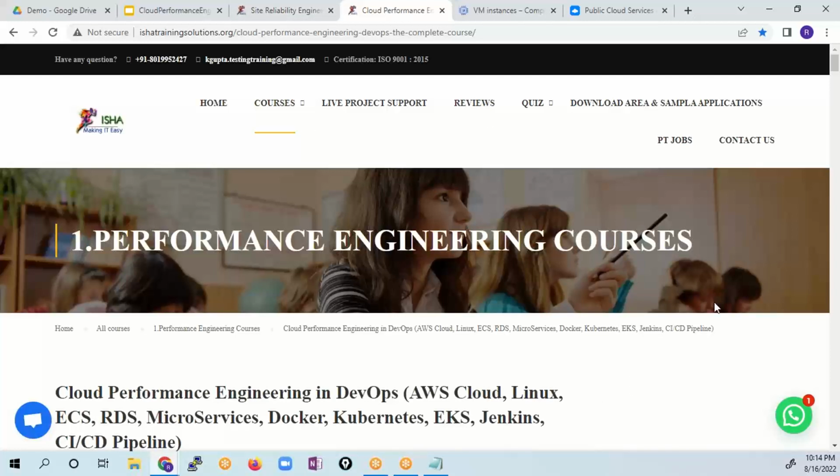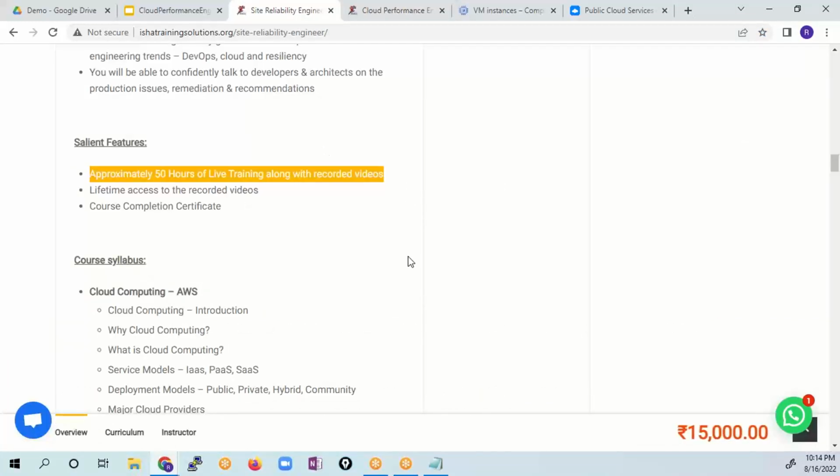You don't need to learn all the automation stuff or the things that we do in production if you're doing the Cloud PE course, but for SRE, you need to know the automation and all those production alerting things as well. As I told you, 70% of the course is the same and 30% is extra. We will have separate topics and separate meetings for that. We will maintain two groups.